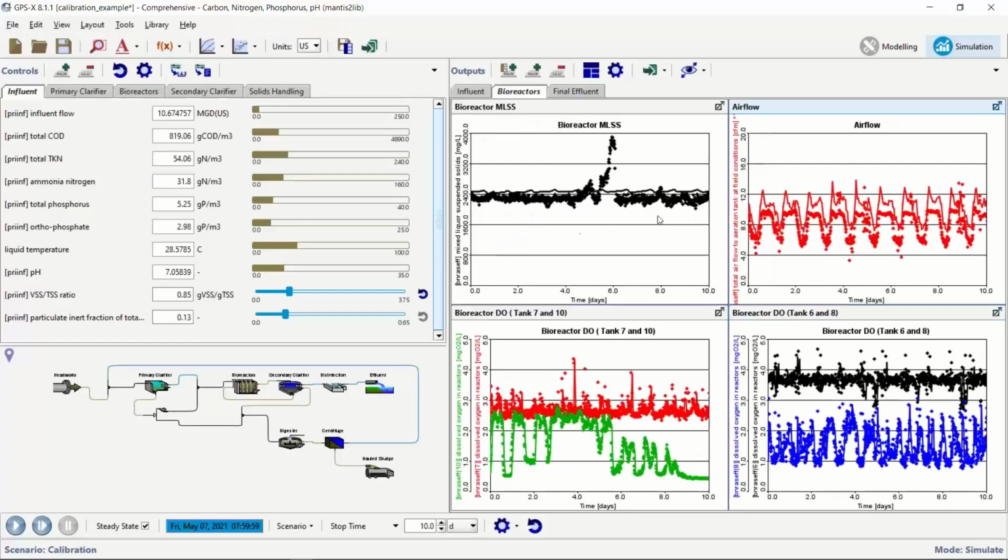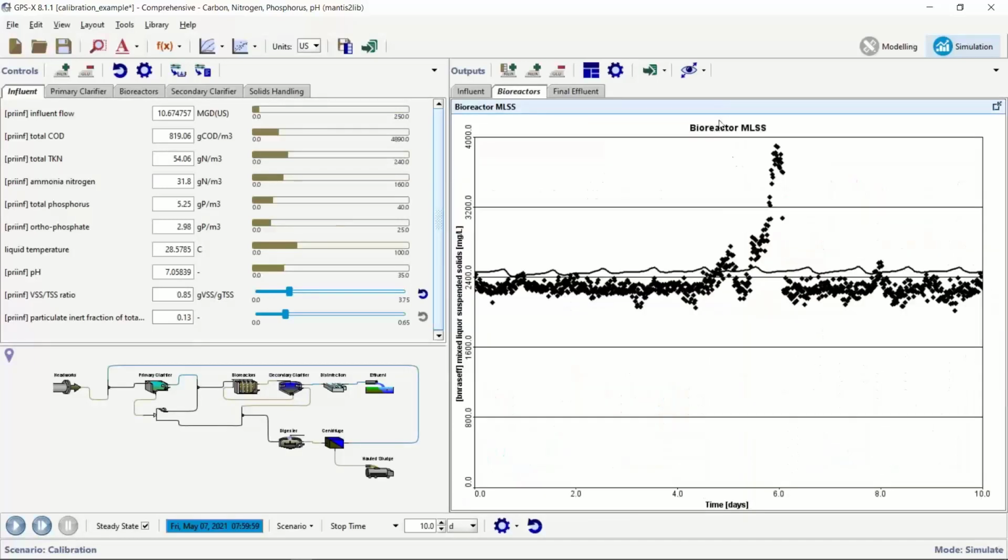But the bioreactor, okay, so now this is much higher than it was before. It's gone up by maybe a few hundred milligrams per liter. So that means this probably needs some adjustment. And the reason for this, it makes sense. We've now kept more solids in our clarifier, so we're probably recycling more solids back into the bioreactor through the RAS. So this means that we now need to make an adjustment to bring this number back down to where it should be. And so that's an important thing to do.